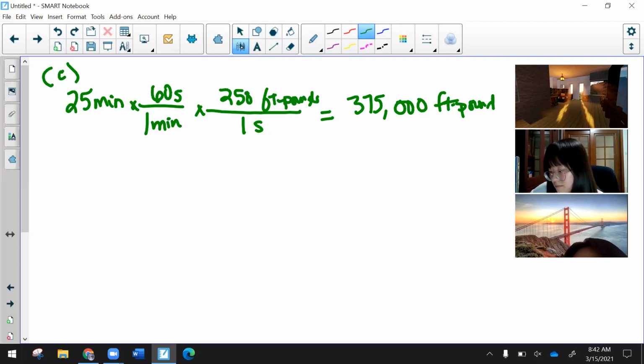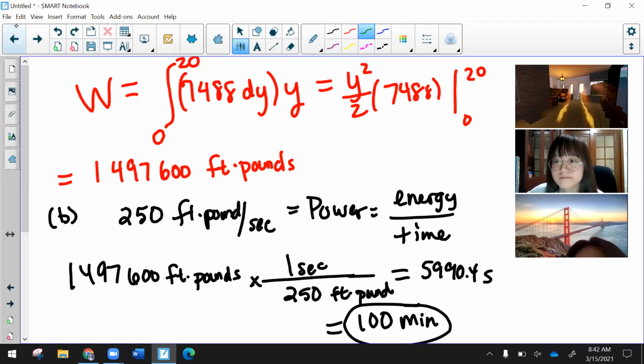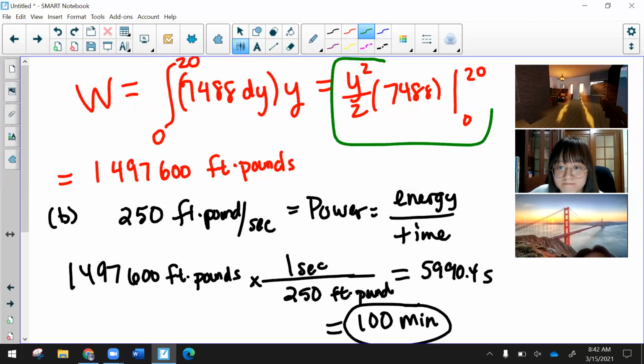So now's where it gets a little tricky, okay? Because what I want to do is know how that height is going to work into it, okay? So I want to back up for a minute to here, okay? Because that's how much work is done emptying the whole tank. And I want to figure out what depth I go to, what height I go to in 25 minutes.